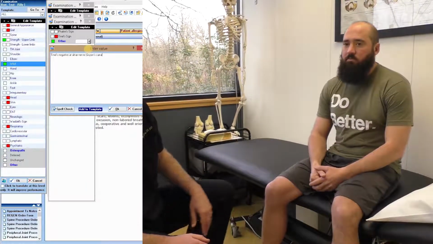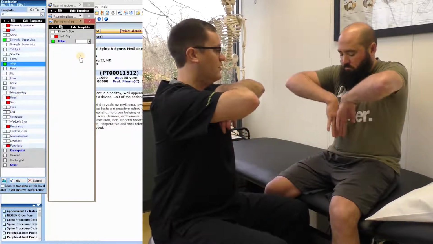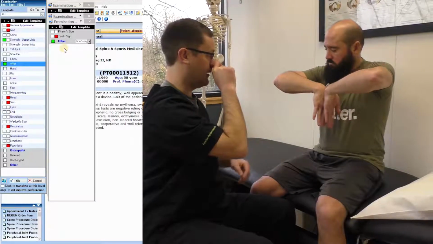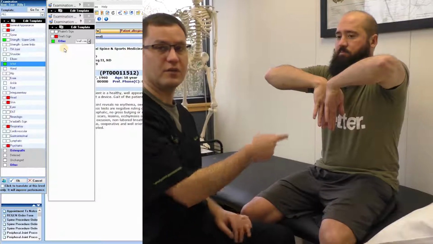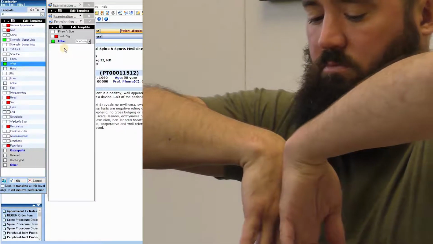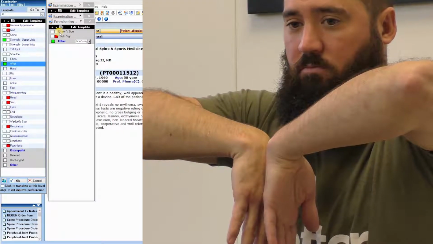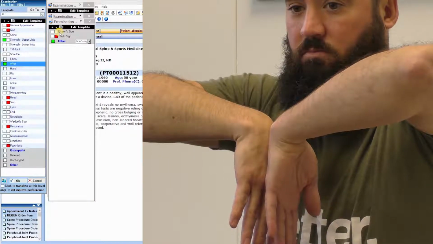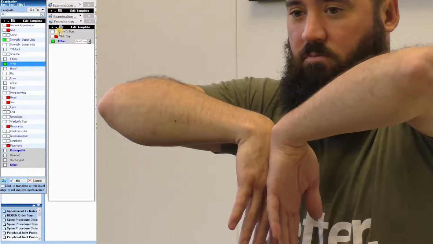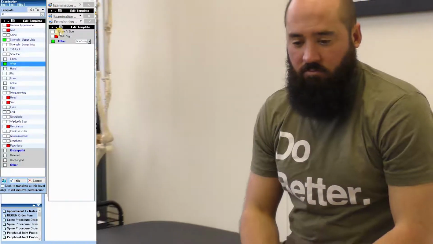All right. Next, what I'm going to have Rob do is a test called Phelan's test. So I'm going to have you go like that. Yep. Try to bring your wrists parallel to your elbows. Great. And basically, if you look at the formation here, he's compressing his carpal tunnel and the median nerve with this. So we let it sit like this for a while and see if he gets any of his familiar neuropathic type symptoms with this exam. And this is called Phelan's. Anything with that? All right, so Phelan's is negative for him.